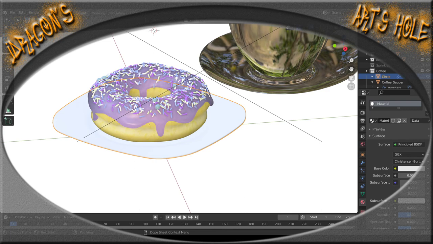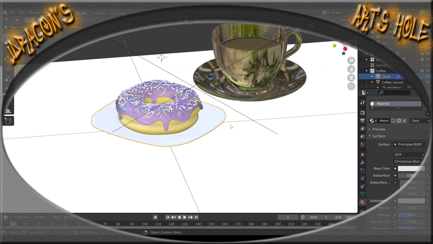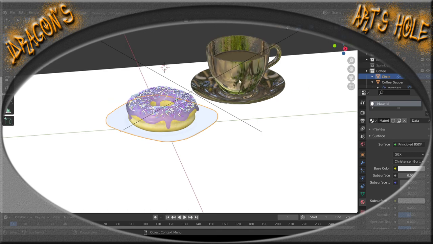Oh yeah, I know. That's because, what's it called? Oh, display. Sorry, it must be at the bottom. Material preview mode. So basically, that cup is a glass material, and in this mode, because it's something like the Eevee render engine, it's very, very quick to render.